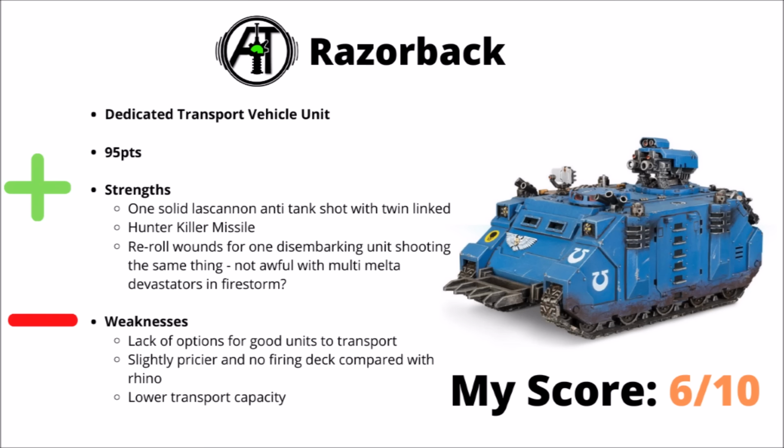I feel like that could perhaps be most interesting for delivering multi-melter Devastators, perhaps in the Firestorm detachment. It could be one way of getting them within 9-inch range and potentially have strength 10, damage d6 plus 2 multi-melters on the go, re-rolling wound rolls to get some better damage against hard targets. Still though, that does feel like a really quite specific use.